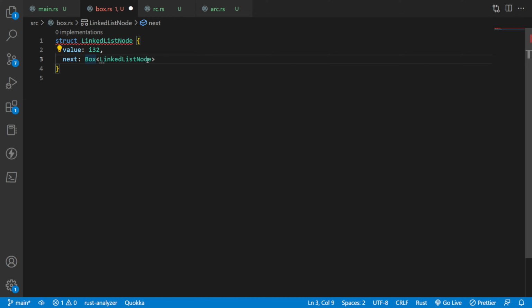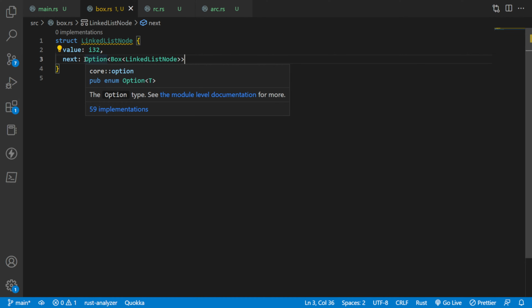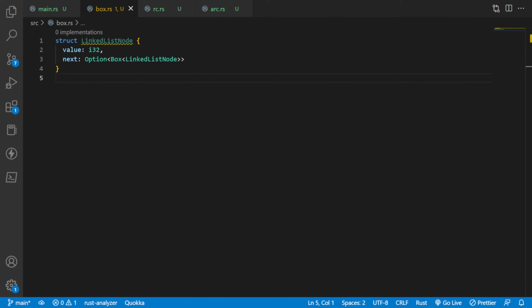A thing to note is that a Box is a reference, and when you try to access it, there is no guarantee that the value is still there. So what you actually need to do is wrap this in an Option, because it can be a None value, and that's a Box.